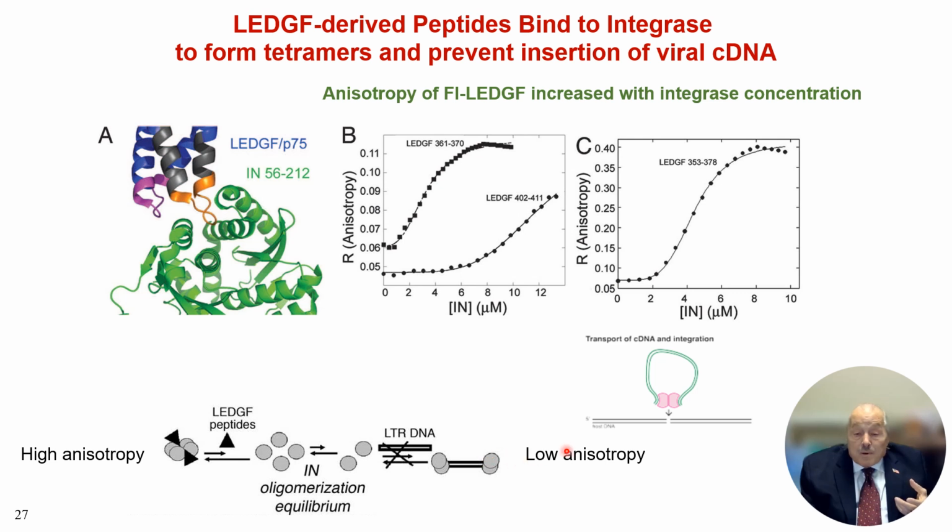And that was important because it was known that dimers were needed for the integrase to get the cDNA into the host genome. So just by equilibrium methods, they could pull the equilibrium away from the presence of any dimers. And if there are no dimers around or monomers, then the integration into the host DNA would be inhibited.